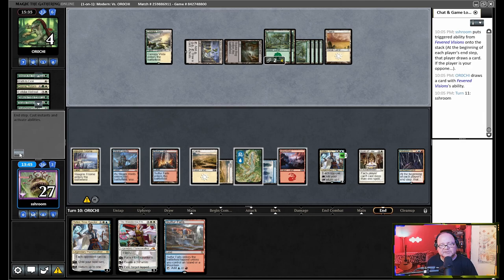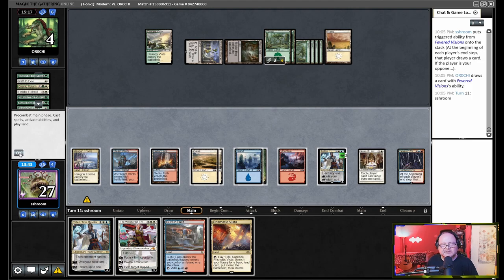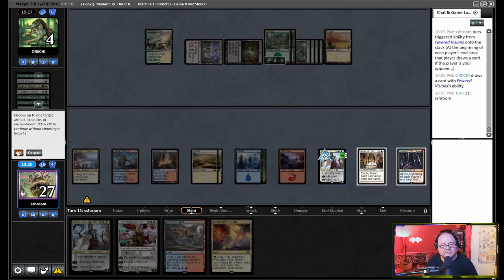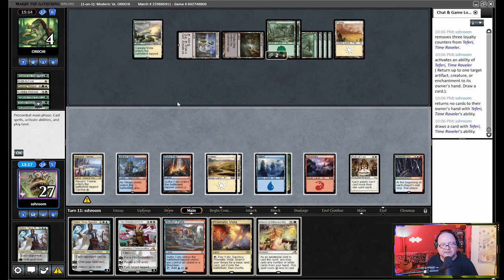All right, they're dead in two turns to the Fevered Visions. They do have a Haywire Mite. I need more Remands, please. Prismatic Vista is not Remand. I think I burn this Teferi. Draw a card. I would accept an Archon or a Canonist. No.